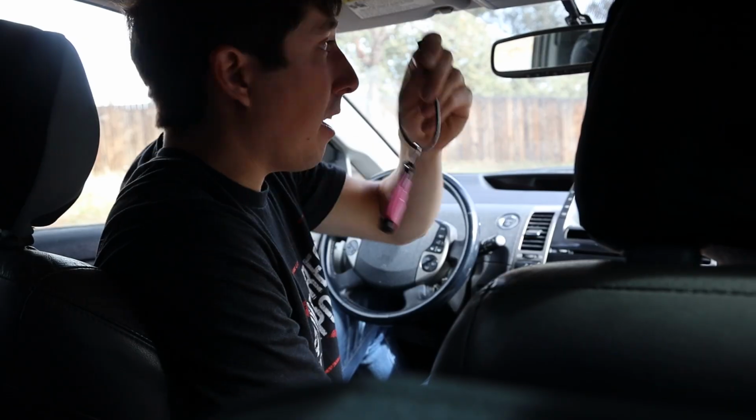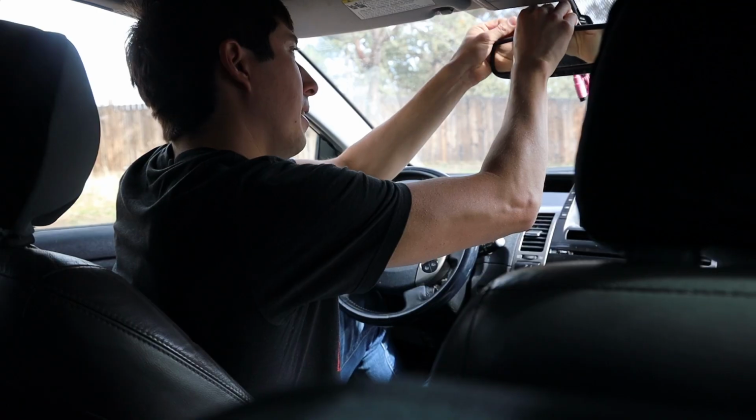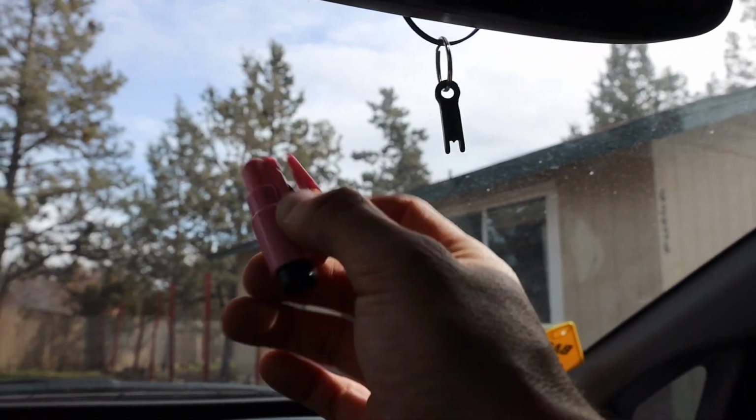We're gonna take away the keychain from the key fob. I'm gonna take a zip tie and I'm gonna choose a spot in the vehicle where this is gonna be permanent. For my wife, I'm gonna put hers right here on her rearview mirror. Zip tied in place. That way, in an emergency, boom, pull this, ready to go.